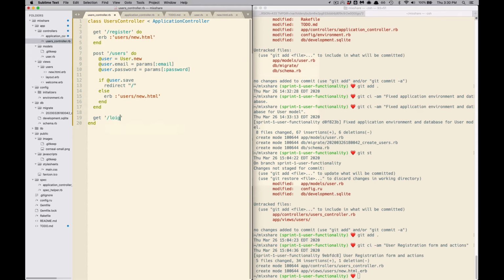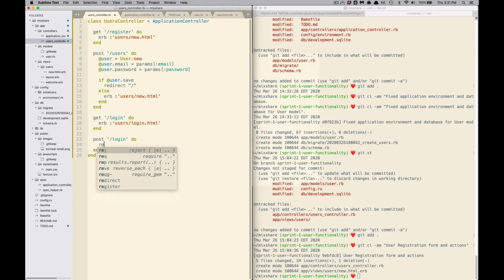So get login. That's going to be the login form, and then post, I'll post it to the same URL, why not, right? What's the difference? In fact, I already did that, but it'd be nice to mirror that paradigm over there. And then I'm going to say ERB, and we're going to render the following view, login, and then post will just redirect to the home page also. So I basically really quickly stubbed out at least the rendering of the login functionality.